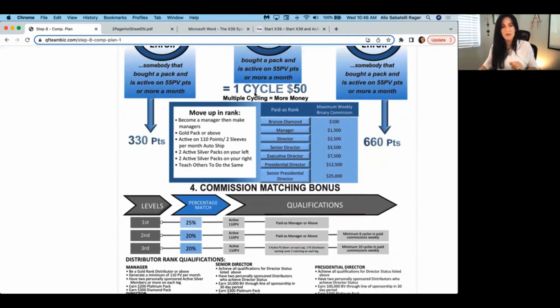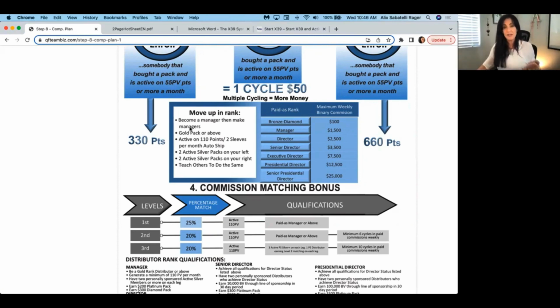So there's different ways to move up in rank here. There's a lot of details in here in terms of the maximum amount you can make per week. But this is why you want to move up the marketing plan. There's only so much that you can make until you grow and move up the marketing plan a bit. But this is what makes it so darn fair, right? There is no one person that sits at the top and just collects all the money. We grow and we earn more as we do so, and as we teach other people to do so.